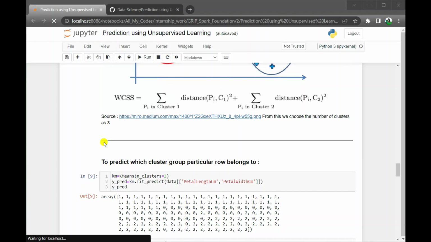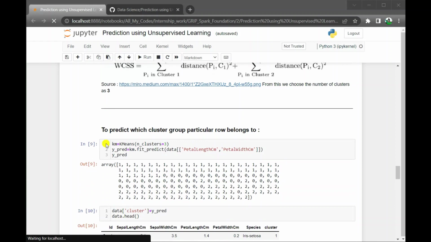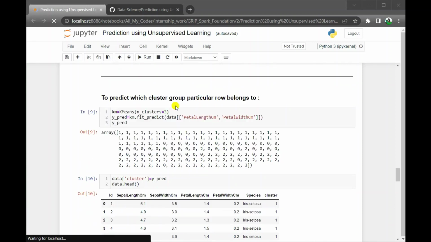Now let us go a little deeper into it to predict which cluster group a particular row belongs to. We are taking three clusters here and fitting the data of petal length and petal width and predicting the label which the cluster belongs to.